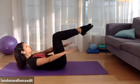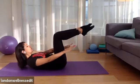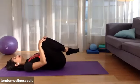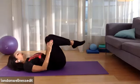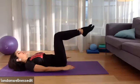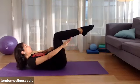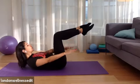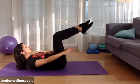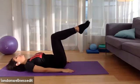Inhale, exhale. Roll it down. Remember, try and keep the legs as still as possible. If you need to bring the knees in for a little quick hug, do so. Otherwise, carry on. Roll it down. Let's do 3 more. Roll it down. 2 more. Last one.